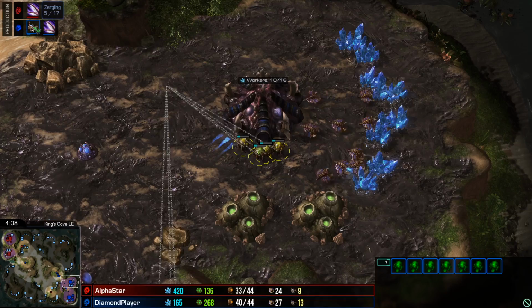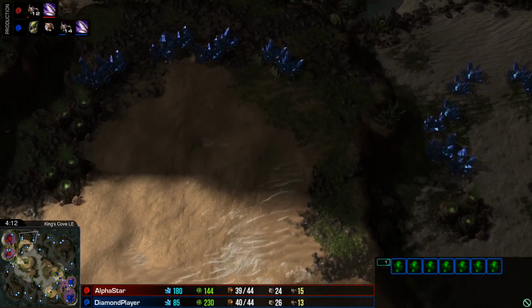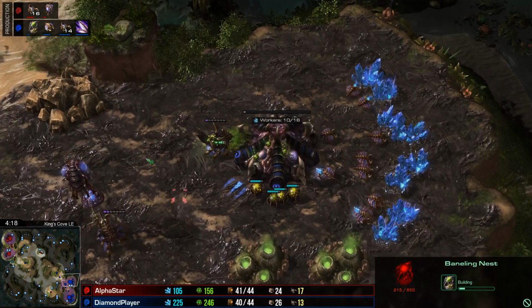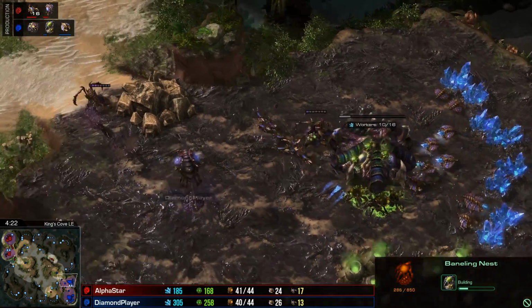Has to fire up 14 more of his own lings too. Both these players being a little bit aggressive towards each other. We even see a Baneling nest now on the way for the Diamond player, so worried of that counterattack. And it looks like that the Ling Bane stage of this game is going to continue on a little bit longer than normal.